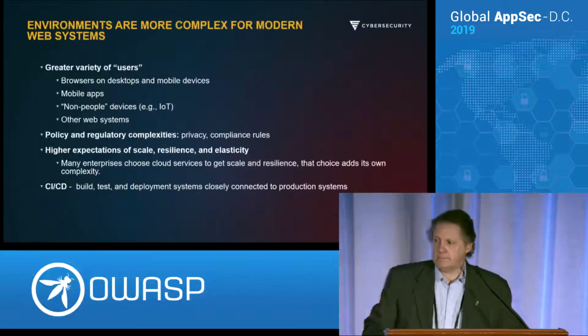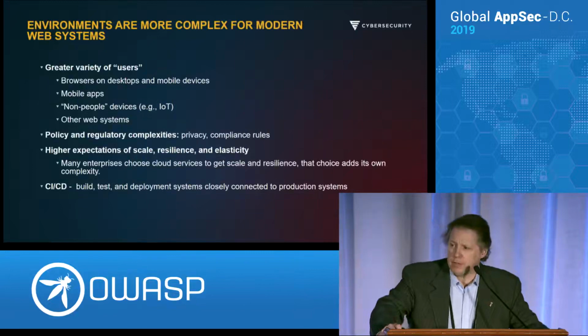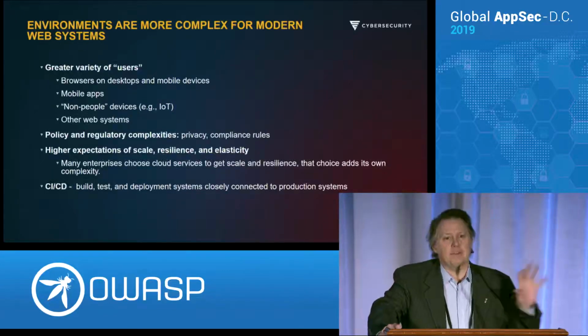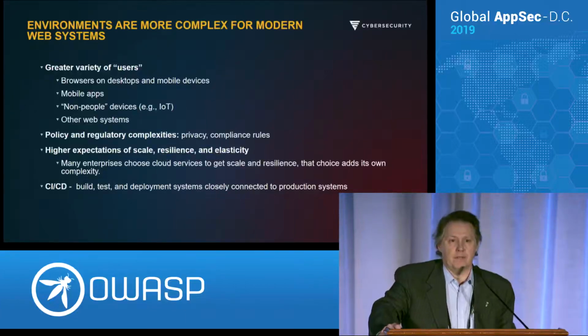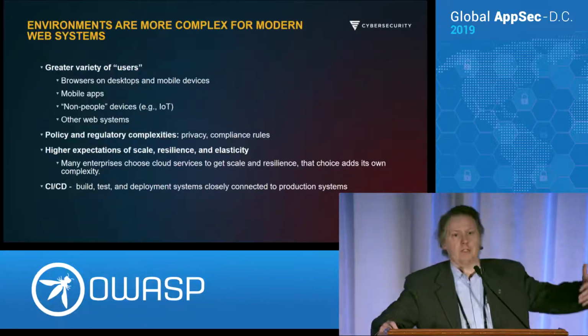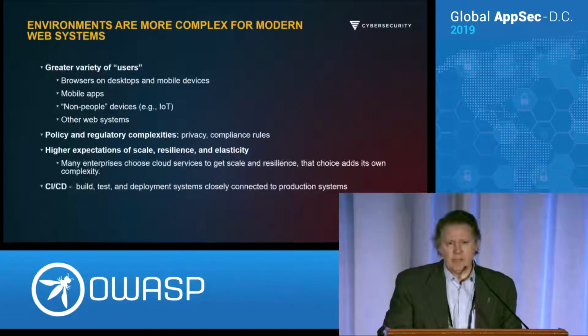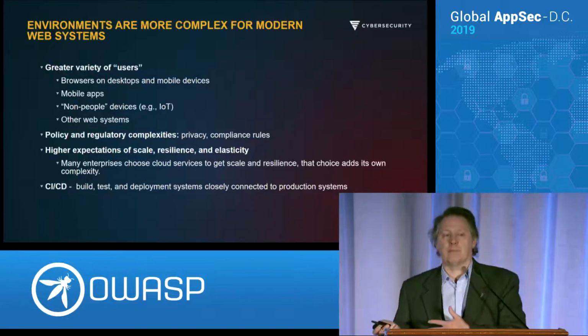Okay. Another aspect, I probably went on too long with this whole complexity thing, I apologize, is the types of entities that use your system, right? If we think back to the old days, you had one kind of user. It was a human being coming to your system with a browser, and you serve them content. Nowadays, you still have those, right? Human users, they're coming from a variety of browsers.